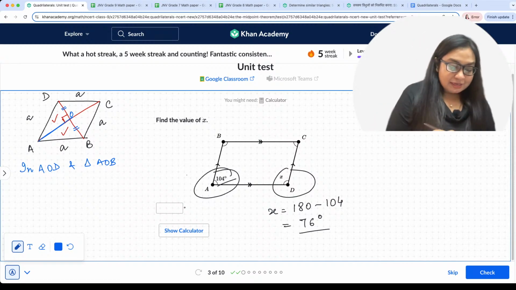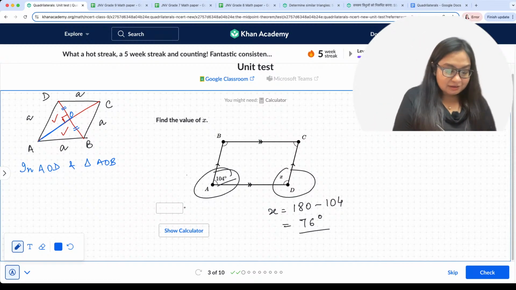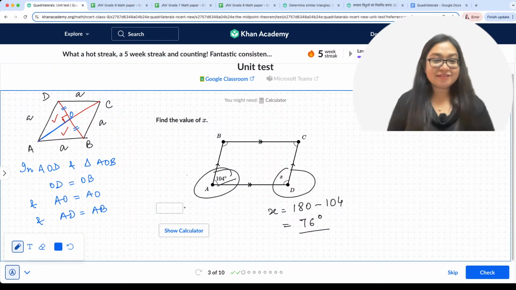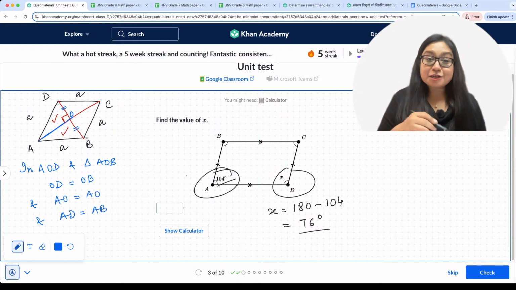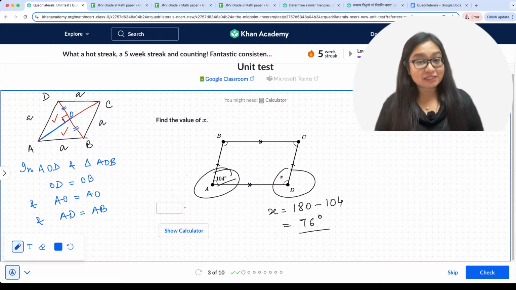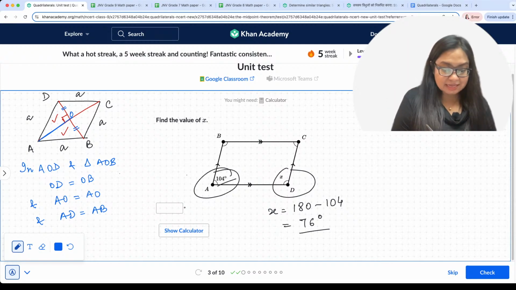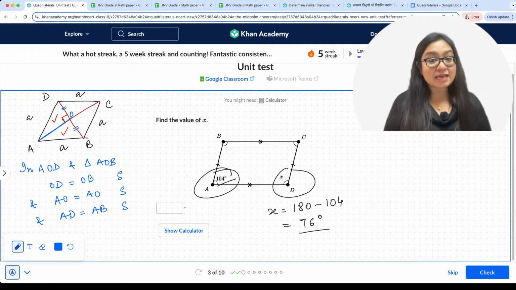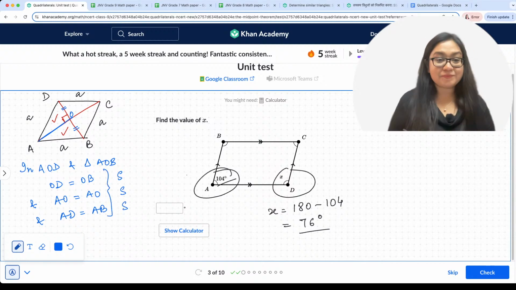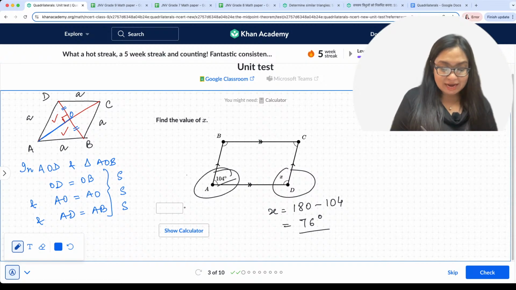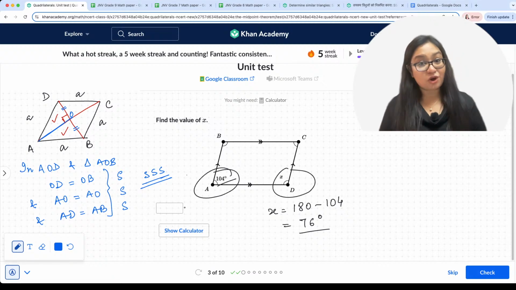So, क्या बोल सकते हैं हम यहाँ पर? Here OD is equal to OB and AO is common side. AO is equal to AO and AD is equal to AB. Correct? Do you see that corresponding sides are coming out equal? मतलब यहाँ पर हम कह सकते हैं this is side, side, side. SSS congruency is working. Correct? So I can say that by SSS congruency, I can prove these two triangles to be congruent.